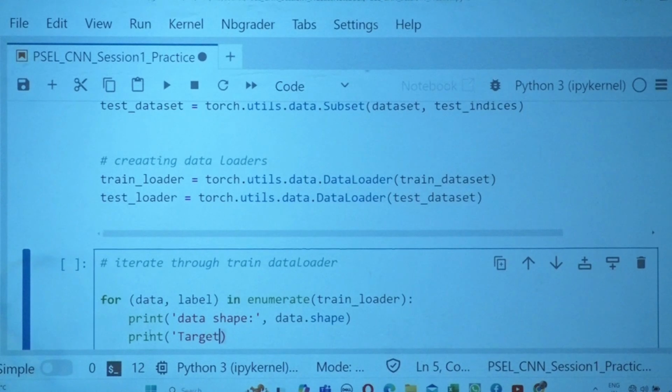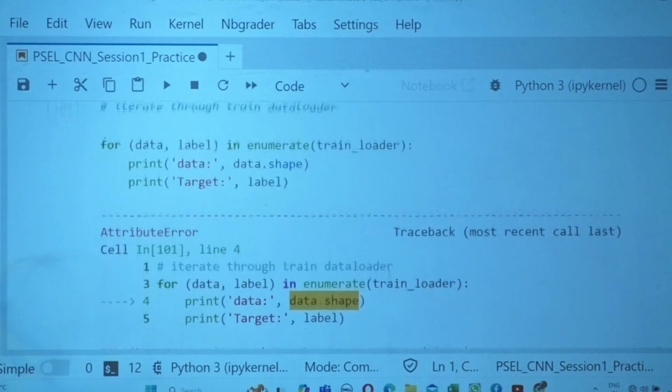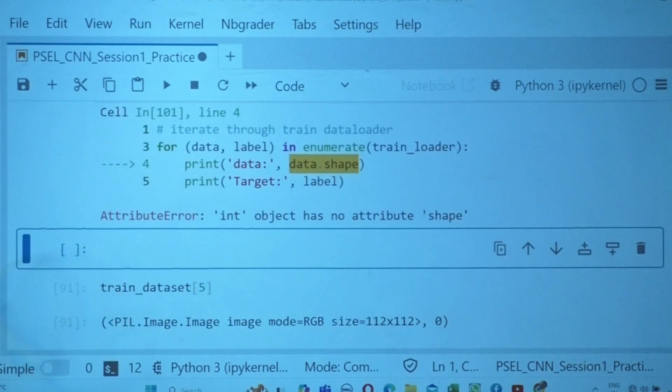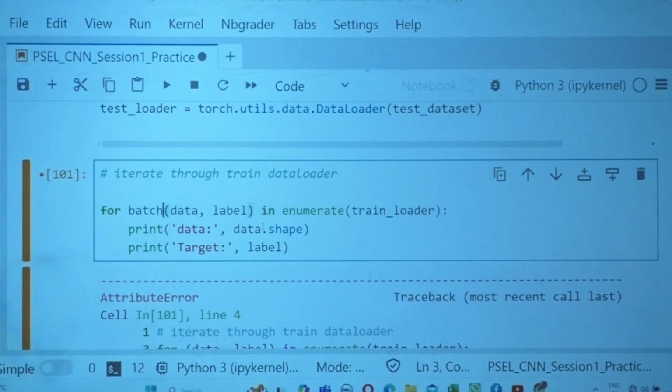This is input and target. Why take data? Just take it as data and label. The int object is not, it is returning one more thing, that is the batch index also.